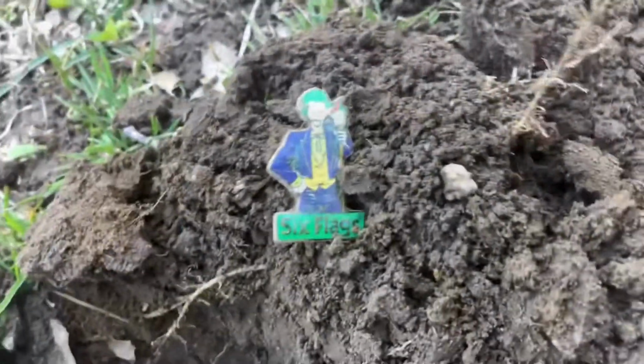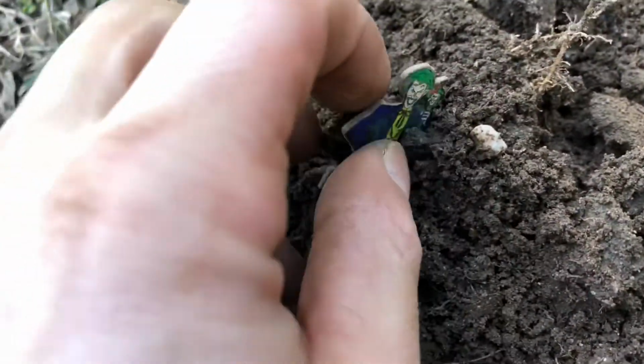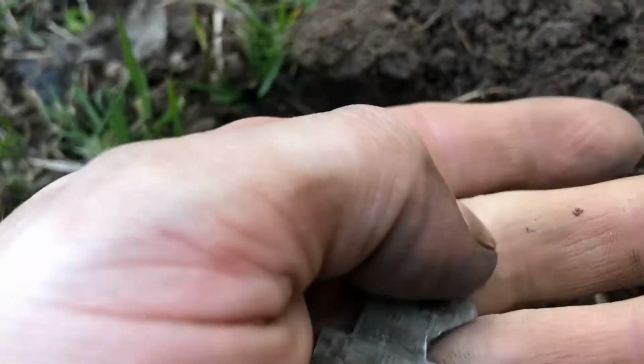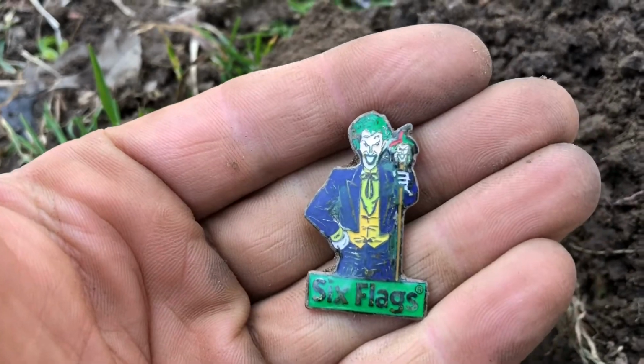All right, guys, you can see what I just popped out, or at least most of you probably know what this is. This is the Joker, a DC comic character from Six Flags. It has a date of 1997 on it. Looks like it was a pin, but that's pretty cool, something different. Still in pretty good shape.